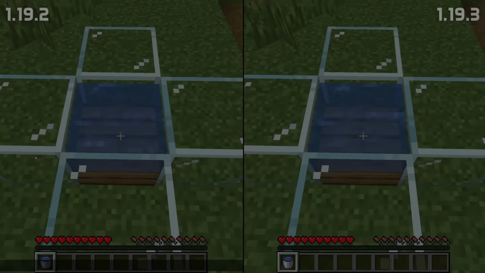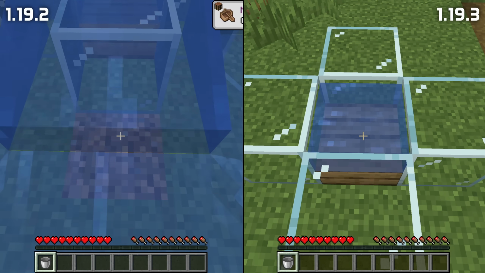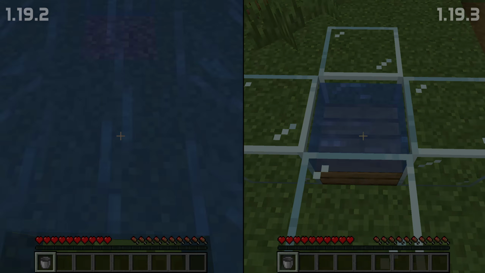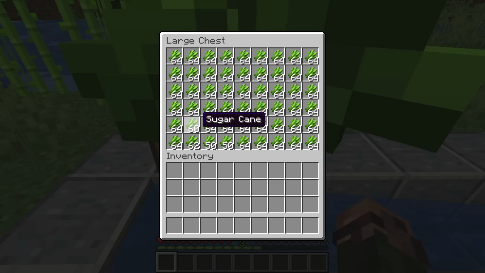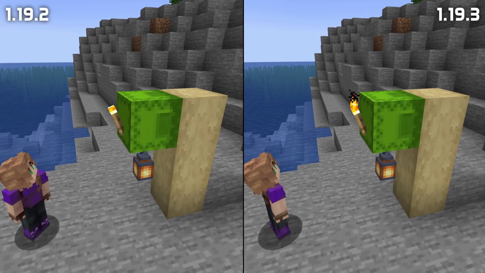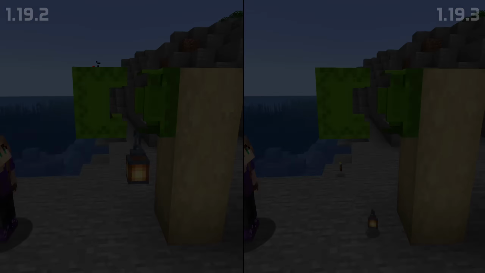If you use a water bucket on a waterlogged block, that now acts the same way as if you had used the water bucket on a water source. The water is emptied into the block rather than on top of it. You can now hold Q to rapidly drop out items from any container screen. And when you open a shulker box, any blocks that need support attached to its sides will now pop off.